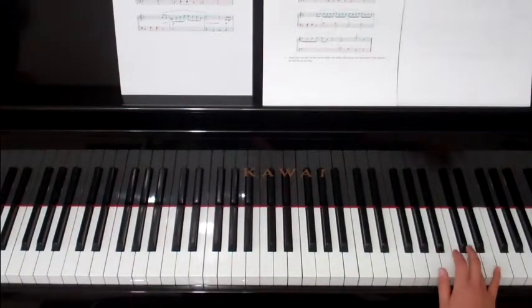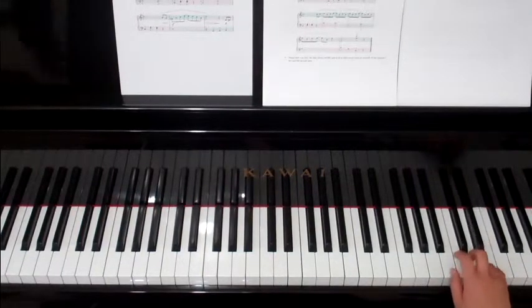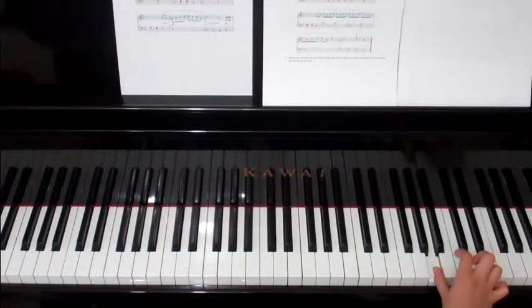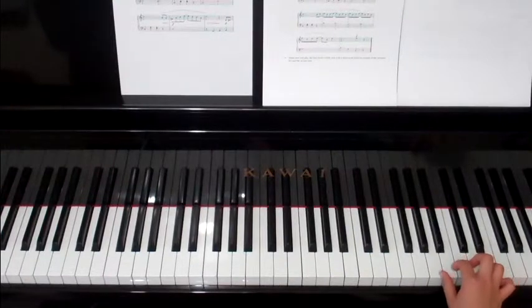If we count out the bars, you'll see we go 1 and, so that's your first beat. Second beat is here. We hold on. You can see that tie goes from the A to the A. We're joining the second half of the second beat to the first half of the third beat.